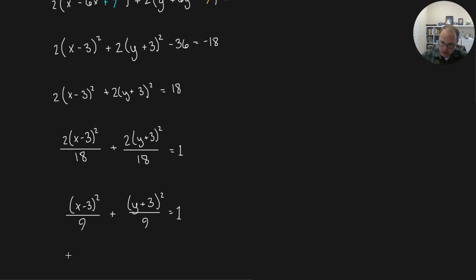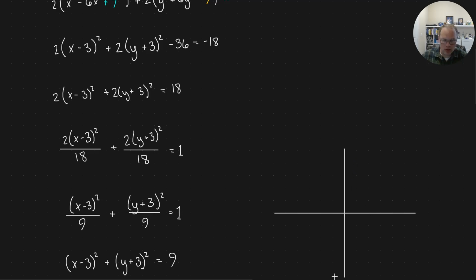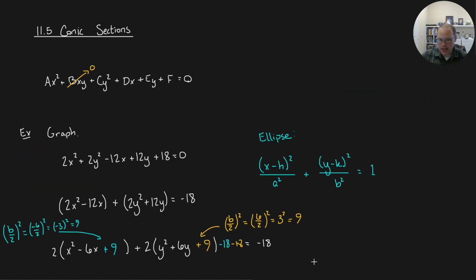Okay? And so if I want to, I could multiply that 9 to both sides of the equation over to the right-hand side. Okay? And this is the standard form of a circle with my radius squared. By the way, we could have identified earlier on that this was a circle because we get a circle whenever I have an x squared and a y squared, and they're the same sign, and they have the same number. Because I have 2x squared and 2y squared, that tells me that I'm dealing with a circle here once I finish up my whole conic section.